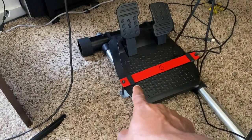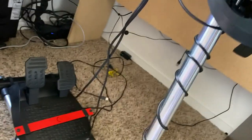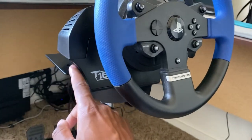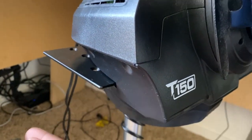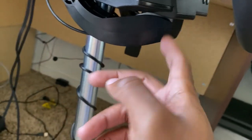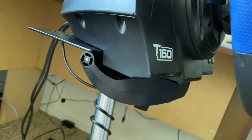With this you can release the adjuster and push the steering wheel forward or back, readjust, and even move the pedals up if you want. It's the perfect setup. If you're using a T150, the plate with the bolt holes is not for the T150 — use the original clamp bracket that comes with the wheel, tighten it on this bar, and you're good to go. I highly recommend it if you want to up your racing simulation gaming experience.